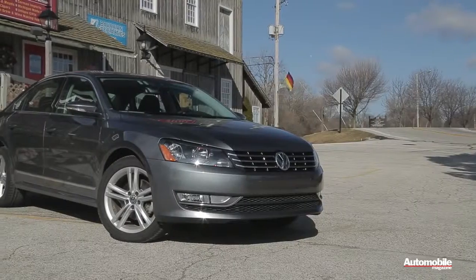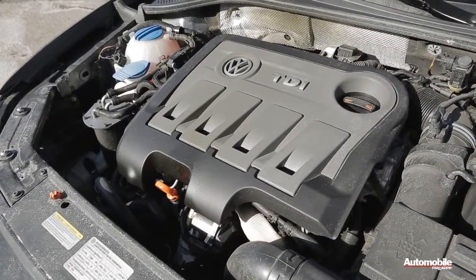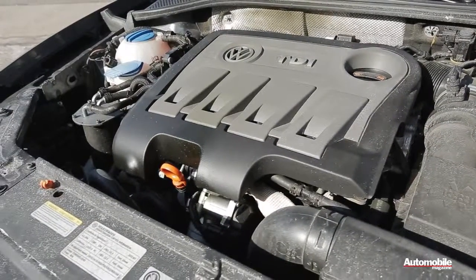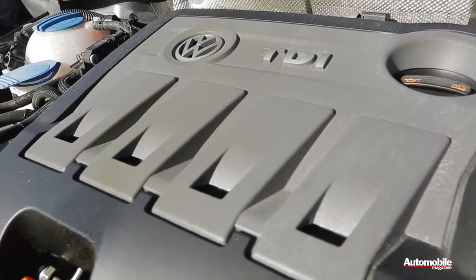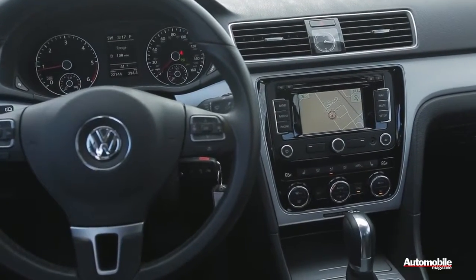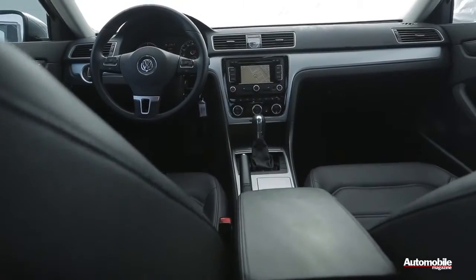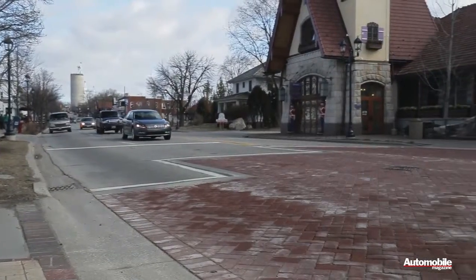Where the Passat TDI truly stands apart from the midsize crowd is under the hood. Presently, it's the only midsize sedan available in North America with a diesel engine. And under the hood, you'll find a 2-liter turbo diesel 4-cylinder that cranks out 140 horsepower and 236 pound-feet of torque. As most Americans likely will, we replaced the standard 6-speed manual with an optional 6-speed dual-clutch automatic transmission. This combination of the diesel and automatic adds a healthy $4,300 to the price tag, but springing for the diesel pays off in terms of fuel economy.